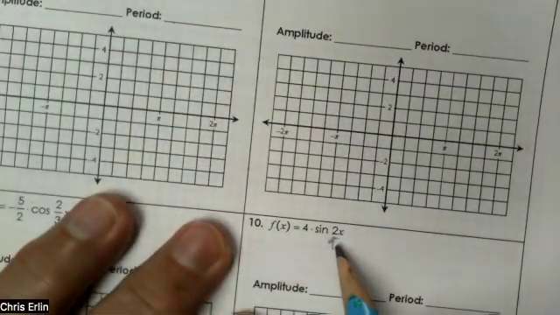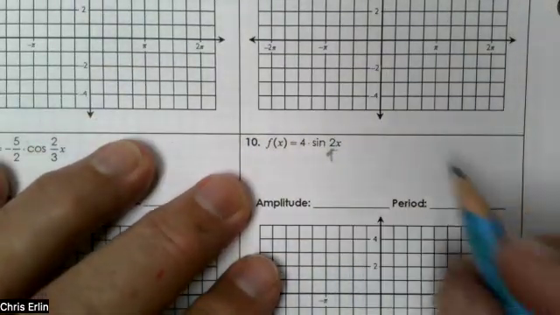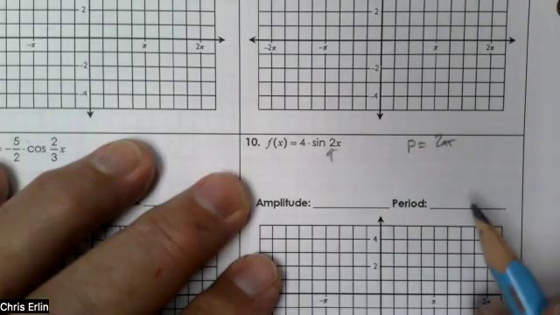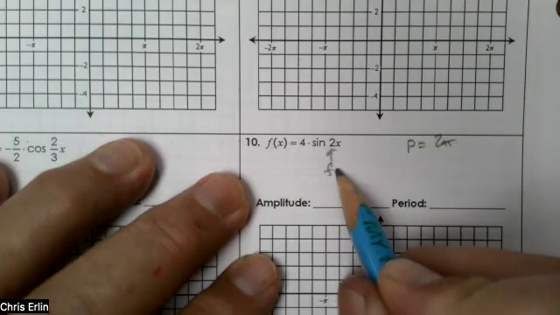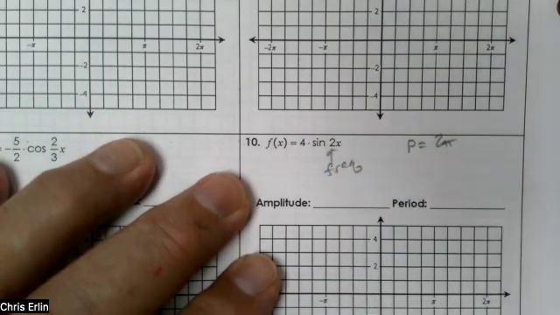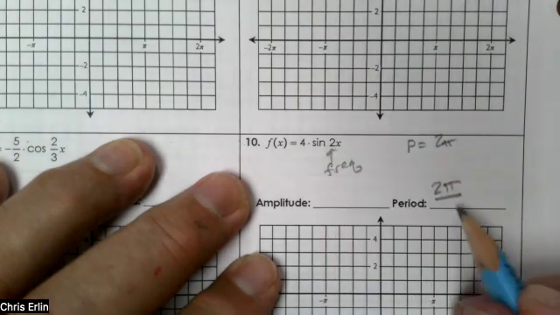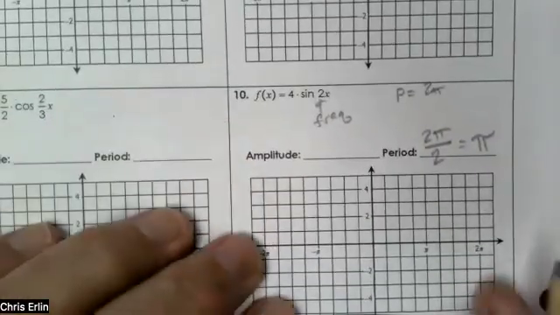The use of a transformation number here, right next to the x, affects the period. The period is normally 2 pi. In other words, in the 2 pi window, it's able to do one cycle. But this number is what's called the frequency. In other words, it tells you how many times the curve happens in the normal period of 2 pi. So another way to think of it is you can take the period of 2 pi and divide it by this number to find out the period of one cycle.